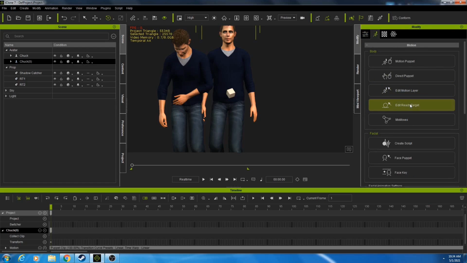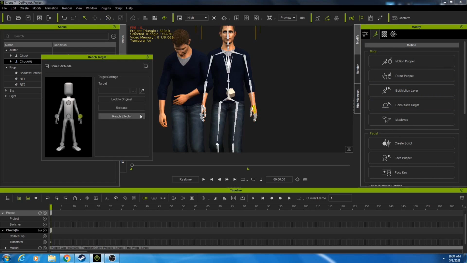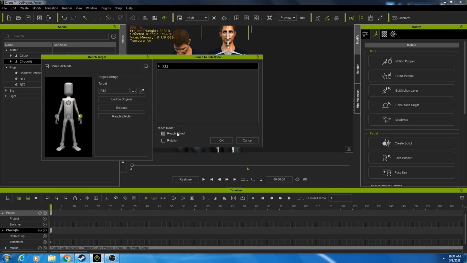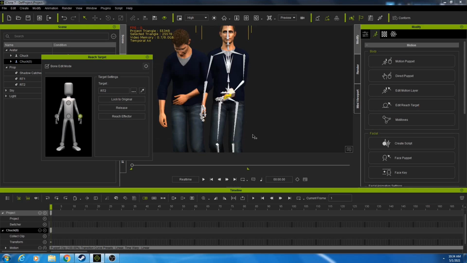It's in the animation tab, edit reach target, and then we're going to set the rotation. And see, because that's going to be a little bit more problematic, maybe we set him to the side. It's pretty far off on that one. I'm not going to worry about it right now. We'll come back to it.